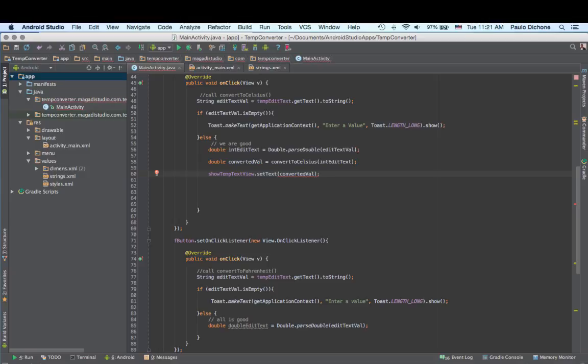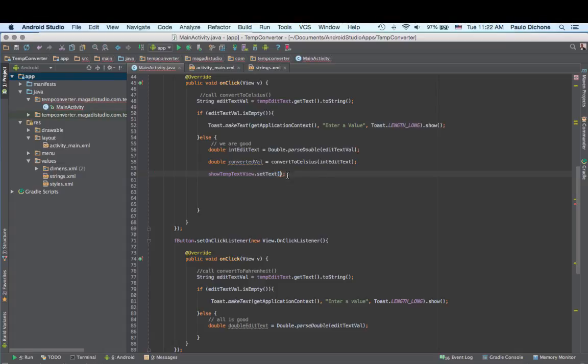However, you notice there's a problem. Let's hover over and see. It says cannot resolve method set text to double. This converted value is a double, not a string, and the show temp text view is a text view, which only understands strings. That means we have to convert this value into a string. Only then will we be able to put it into our text view. It's very easy to do.